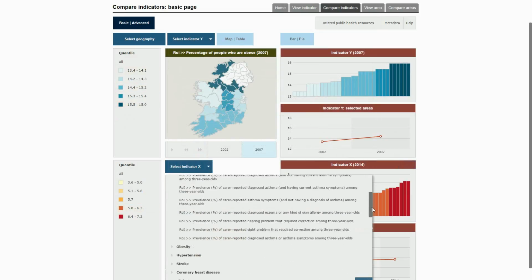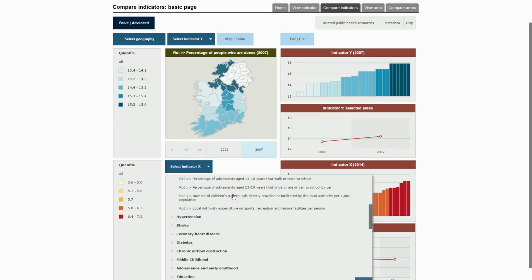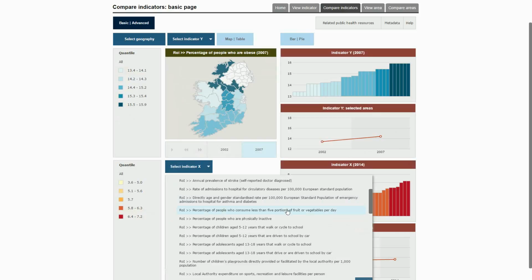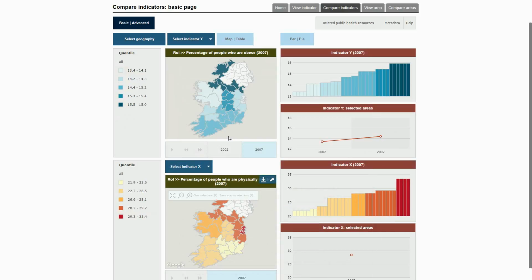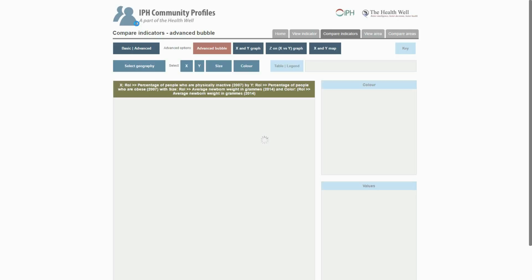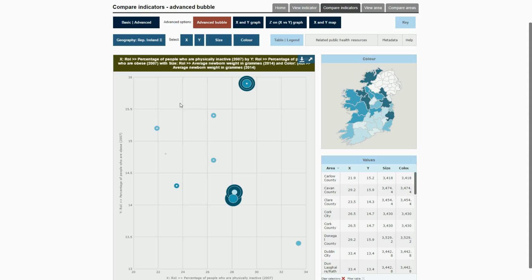For example, under the obesity theme, you might want to compare the prevalence of obesity with the percentage of people who are physically inactive. The advanced view contains a range of charts, such as bubble plots, scatter charts, and polygon maps, for further analysis.